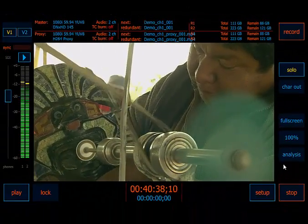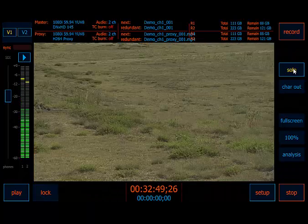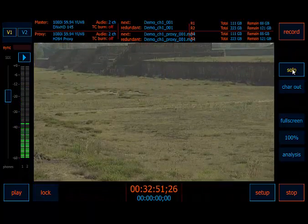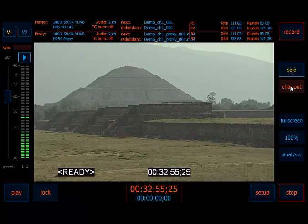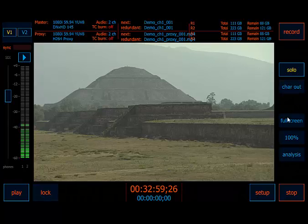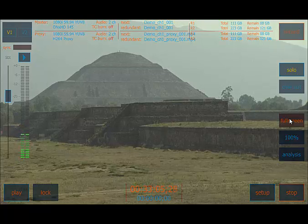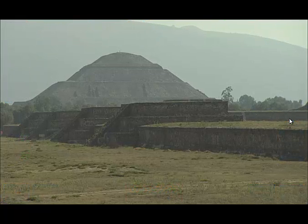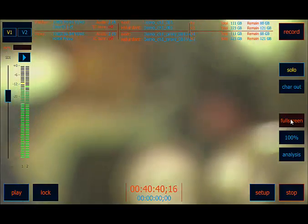Going down the right side, there are several buttons. Record, Solo, and Gang we will look at in a moment. You can toggle the character out on and off, which overlays character data on the Cinedeck display as well as the SDI out. You can select full screen mode, which fills the 7-inch display with video. While in full screen mode, if you touch the screen, the controls reappear so you can change settings or return to the normal view.